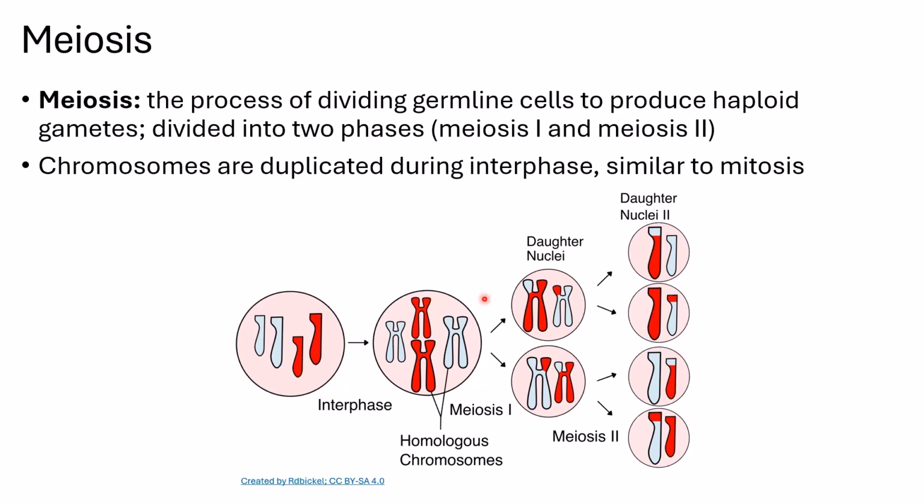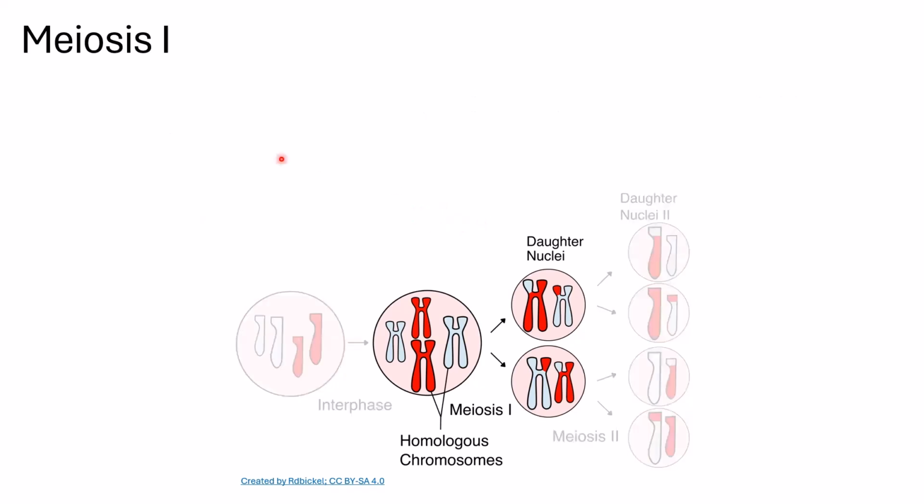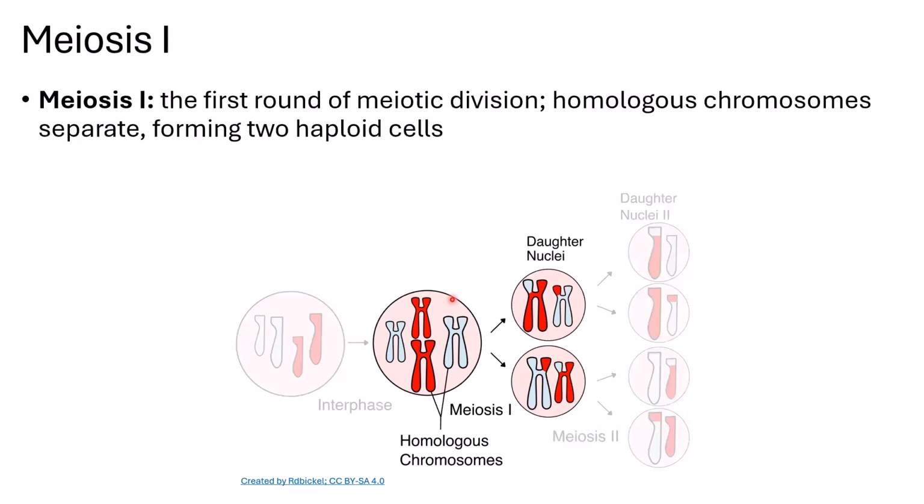The remaining phases of meiosis are also similar to mitosis, and whether it is part of meiosis 1 or 2 is just specified by adding a 1 or 2 behind the phase. For example, the equivalent of prophase in meiosis 1 would be prophase 1. Meiosis 1 is the first round of meiotic division. This is when the homologous chromosomes are separated from one another, creating two haploid cells with one copy of each duplicated chromosome per cell. Notice how these chromosomes do not look the same as they did prior to dividing. This is because of some special events that occur specifically during meiosis 1.